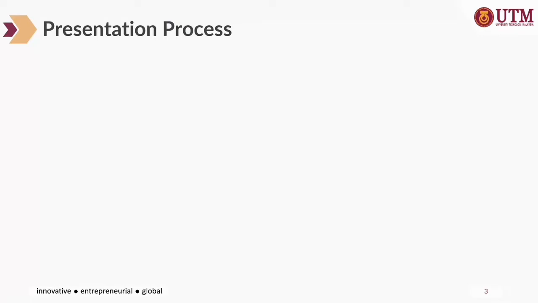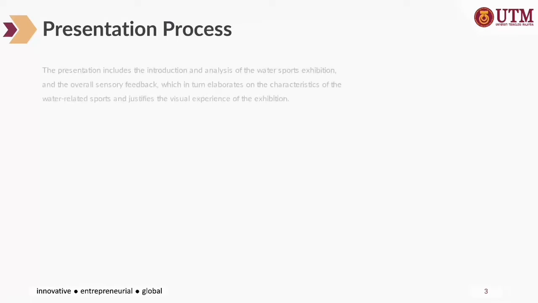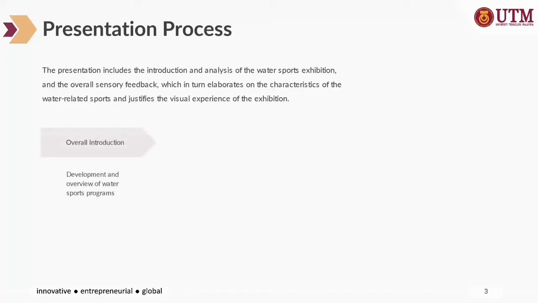And now I will make a brief introduction about our presentation process. The presentation includes the introduction and analysis of the water sports exhibition, and the overall sensory feedback, which in turn elaborates on the characteristics of the water-related sport and justifies the visual experience of the exhibition. So the first part is the overall introduction.